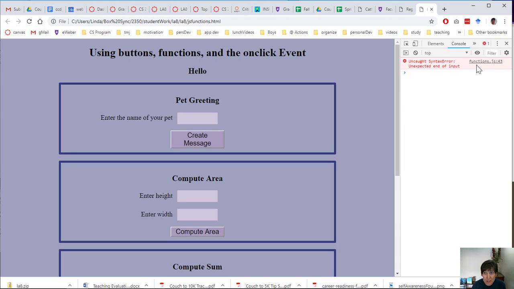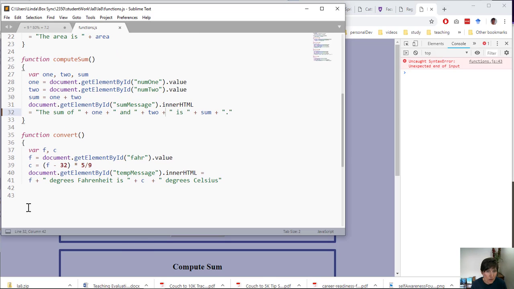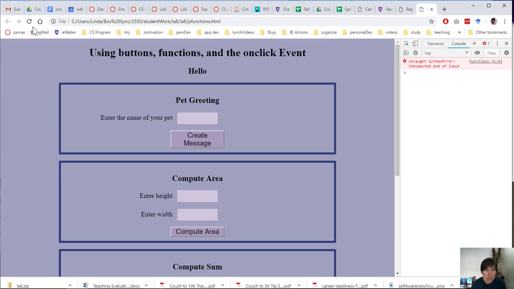Oh, it's still saying that there's an error on line 43, and this one's saying unexpected end of input. If we go down to 43, here it is ending, and it says, that's the end of the file, and I don't expect it to end. What it's looking for, although it doesn't tell you, is that here's an opening quote for this particular function, and what's missing is a closing quote for that function. So let's go ahead and add that and see if that works. And then it goes on.